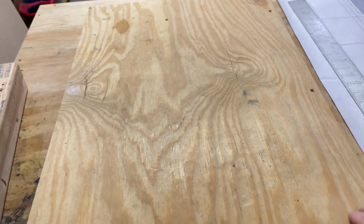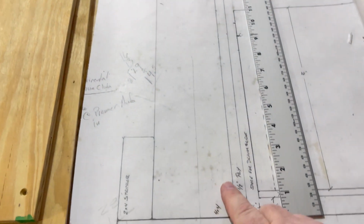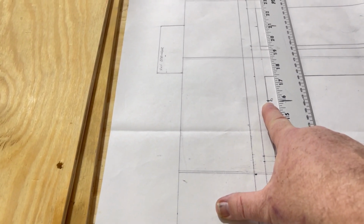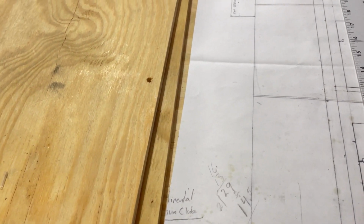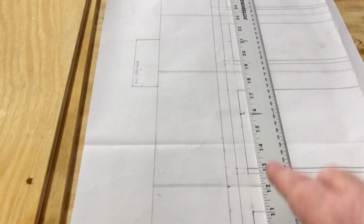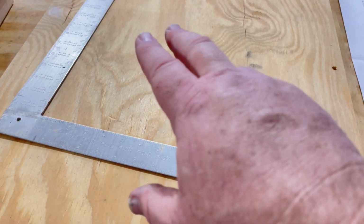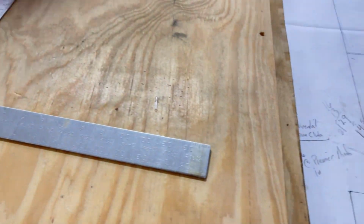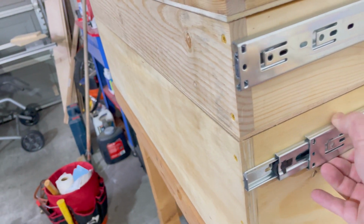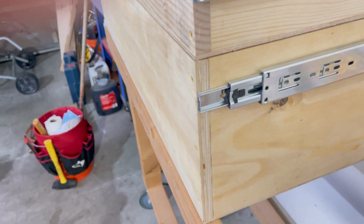for that spot. And what I've done here on my live full scale drawing is I marked where each of those drawer slides are, and then on here I transferred them over to where they are. Then I'll use this as my template, place it onto here, scribe straight lines, and that'll be the center of my slides. Then I'll take these parts off, and using these center parts here, screw that to those standards.